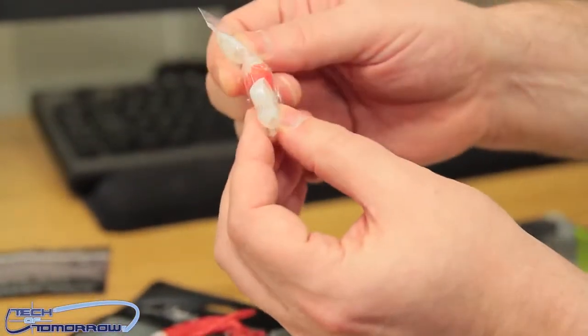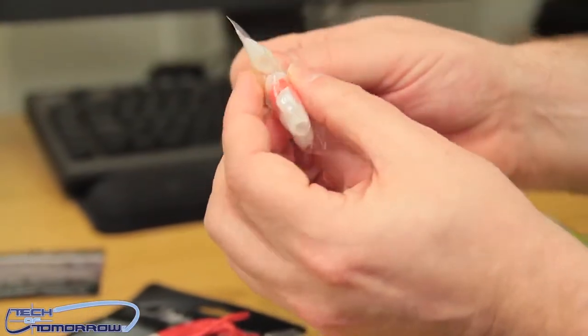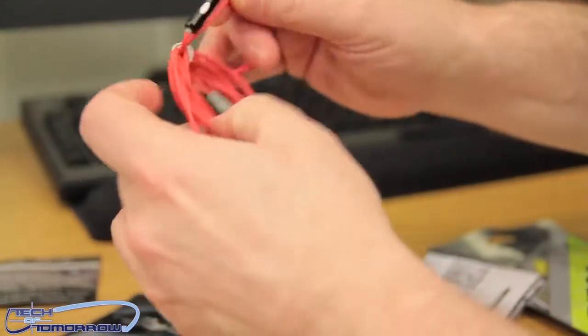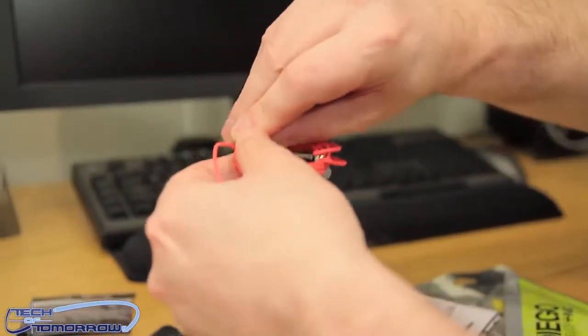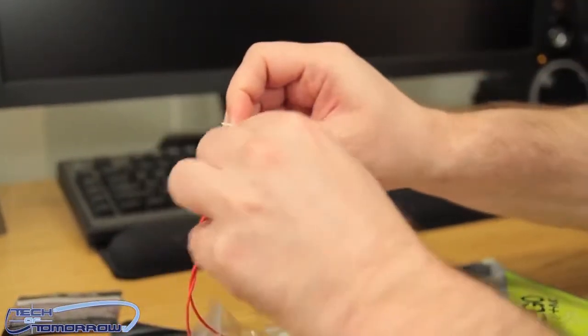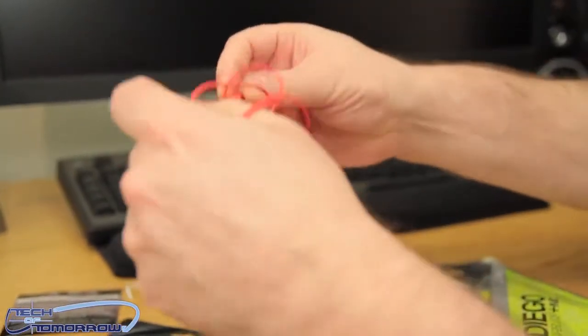Here are the actual things themselves. They have extra ear pads and earbuds in here, you can see all those, and they have different sizes for different size ears, including some very large ones. Let's go ahead and take the little loopy thing off right here, get this out of here for you guys.